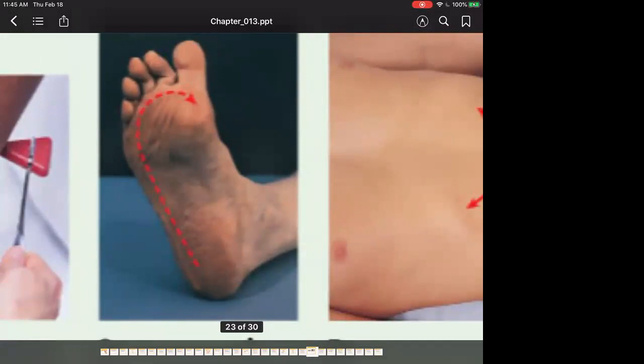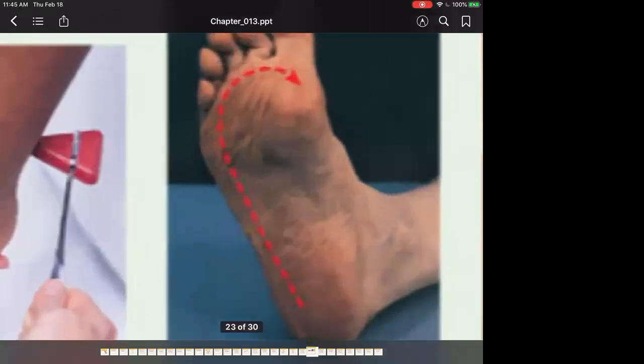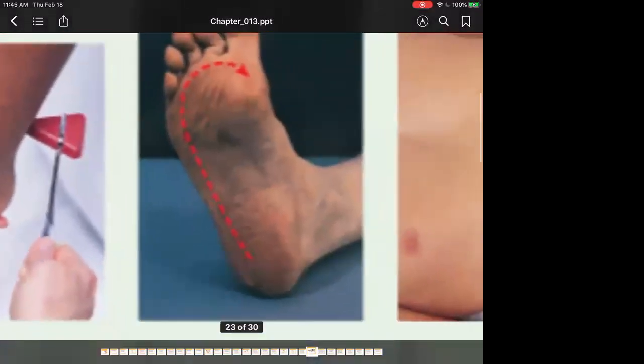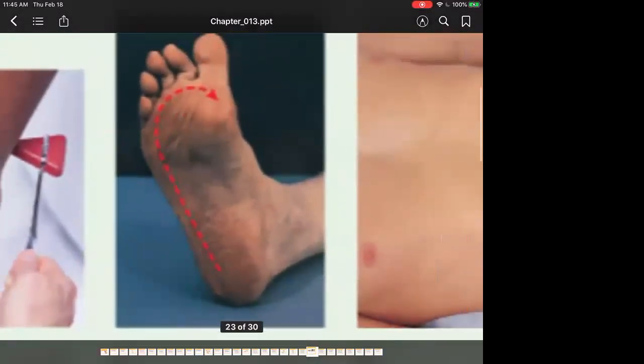You've probably seen this in a TV show or a movie. Somebody is getting wheeled into the emergency department, maybe from a car accident or something. And while they're getting wheeled in, a doctor or a nurse or somebody is going to grab the patient's foot, and then they're going to get the opposite end of a reflex hammer, like this reflex hammer here, but they're going to use the end that you usually hold, and they're going to stroke the lateral side of the person's foot from the heel up and around to the toes.